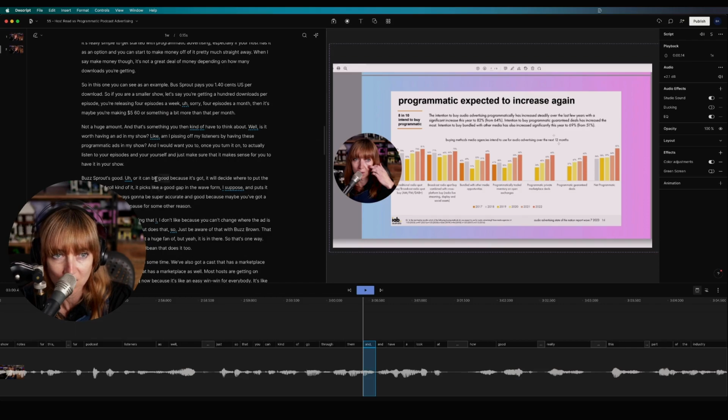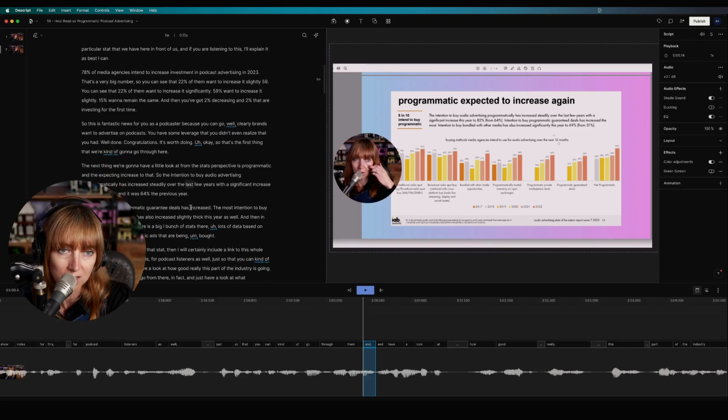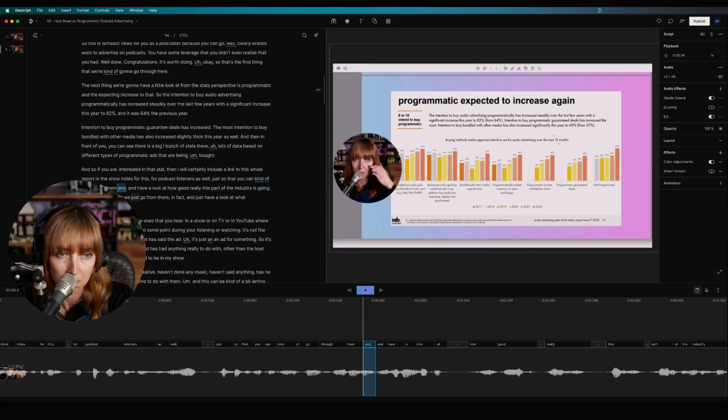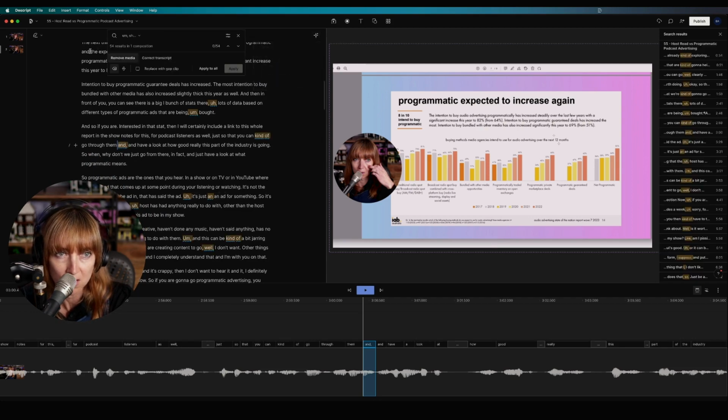So you can go through and actually just quickly skim that and decide, well, I do say a bit. There's a few instances of it. So let's go up to our right click and go to remove filler words.